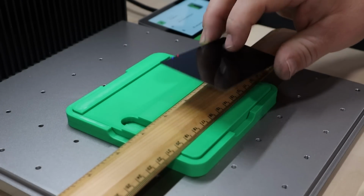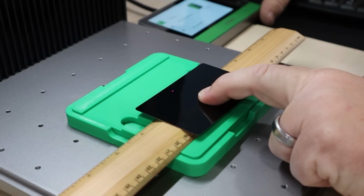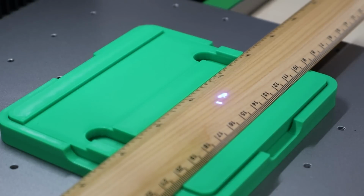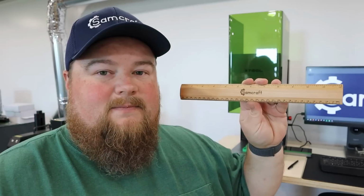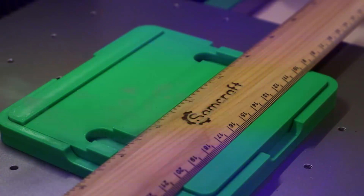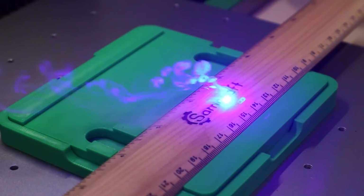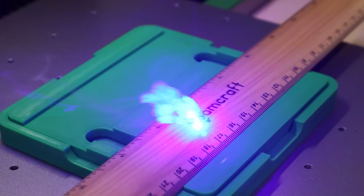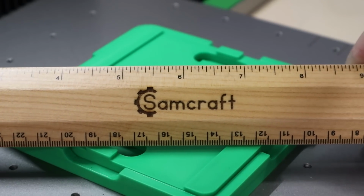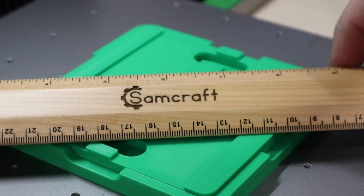This ruler honestly is also a lot higher quality than I was first expecting, especially for the price point. It is pre-finished. It is nice, smooth wood. The markings and everything are exactly right, and it is great. Also, being solid wood, this guy engraves like a dream. You're definitely going to want to play around with your settings to find the right ones, but that's the name of the game for everything in the world of lasers. But the engraving quality of this, even with that pre-finished, whatever finish they put on it, I'm not sure, to be truthful, it came out great.